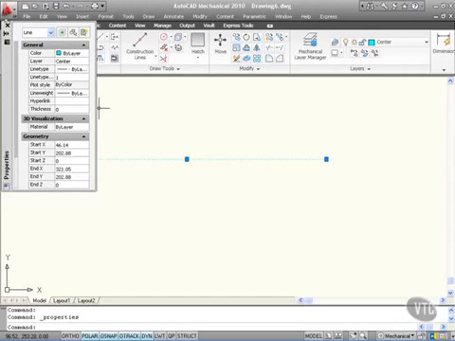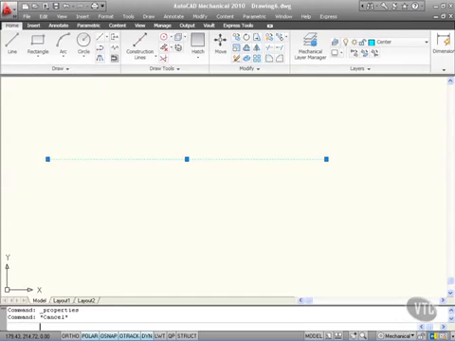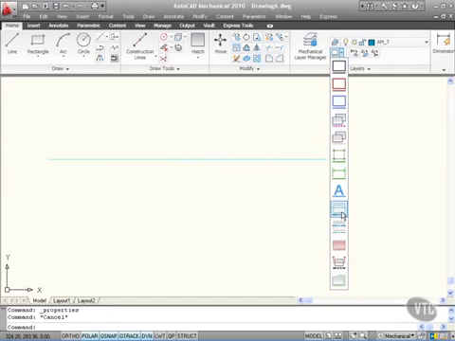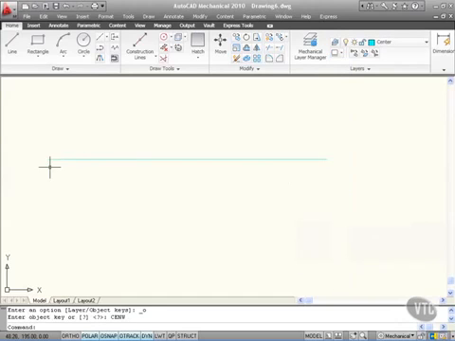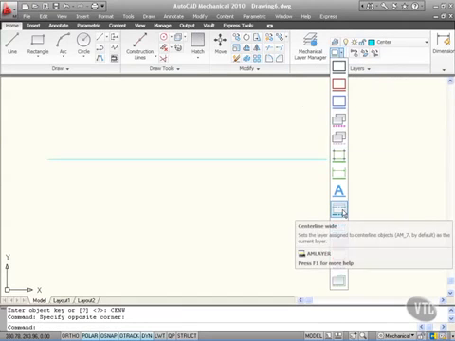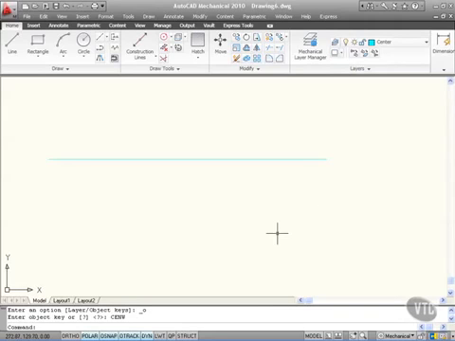However, if I close the properties palette and now hit escape and go here to draw a center line, let's use that one there, and then I click, let's say, from there to there. I didn't actually click on that layer very well there, so I'll go back and I want to go to center line wide. That's better. Now you'll notice that it's giving me some funny commands here, enter object key and things. That's because it doesn't know which layer to use. That's why I was getting that window instead of drawing a line.